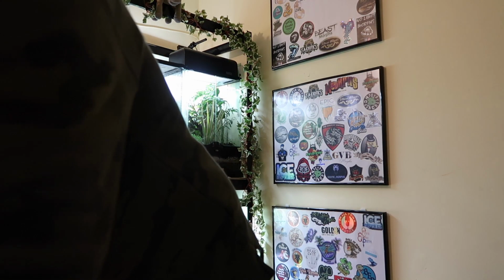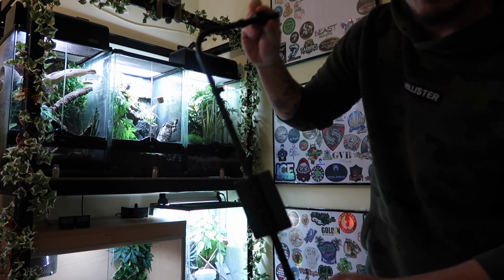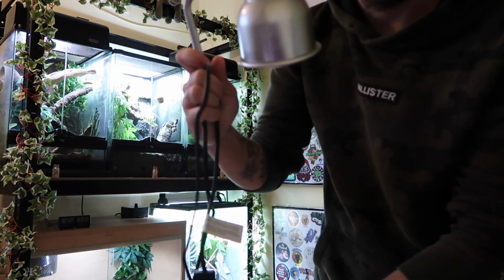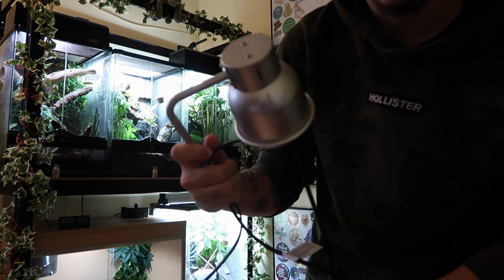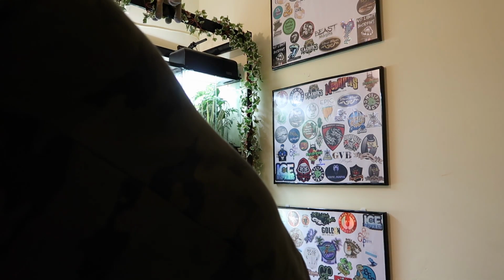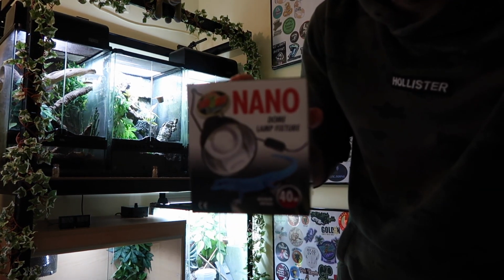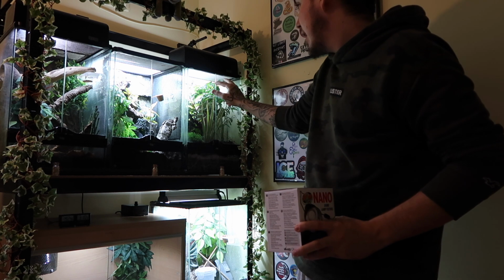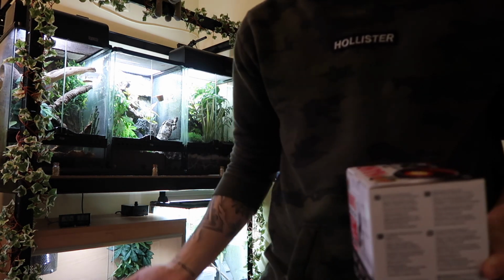So that's where we've come into play with this, which is much longer. Now, I was a bit of an idiot. I bought just this, hoping to then attach the bulb, and I realised, oh wait, I haven't got a dome. Reason being, the dome is actually permanently attached to the arm of this. So yeah, I didn't really think of that. So then I had to go and buy a little nano dome from Swell Reptiles, and they managed to sort us out and get it to us straight away. And that is exactly what we've got on Candy's tank, which is a female, and that's going to be the exact same on Kane's tank, which is the male. And then they'll have identical setups other than not being bioactive.